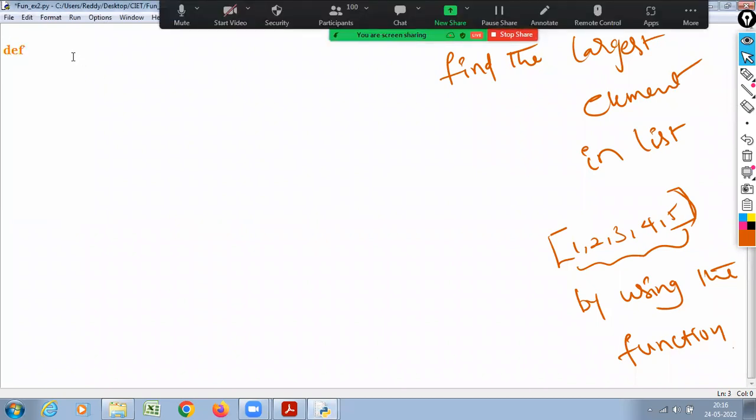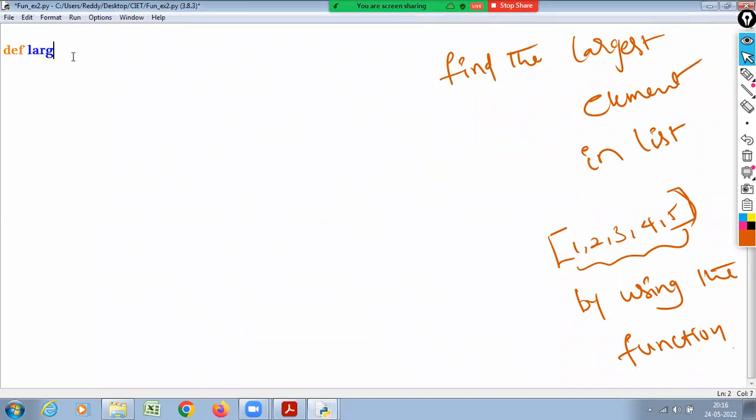So def largest of, I will pass a list as the argument, and then print the maximum element in the list.